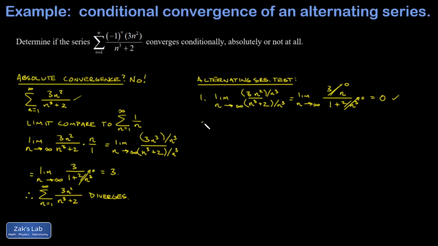In the second piece of the alternating series test, and this is always the hard piece, I need to show that the n plus first term is always less than the nth term, at least for n greater than some finite number. And the common trick for this is to actually look at the function of the real numbers that produces the terms in our series. And the reason I have to refer to the function of x instead of n is because I want to investigate the derivative of f of x. Again, when this function is evaluated for integer values of x, it produces the terms in our series. And then if I can show the derivative of this function is negative, then that's sufficient to prove that the next term is going to be less than the previous term.